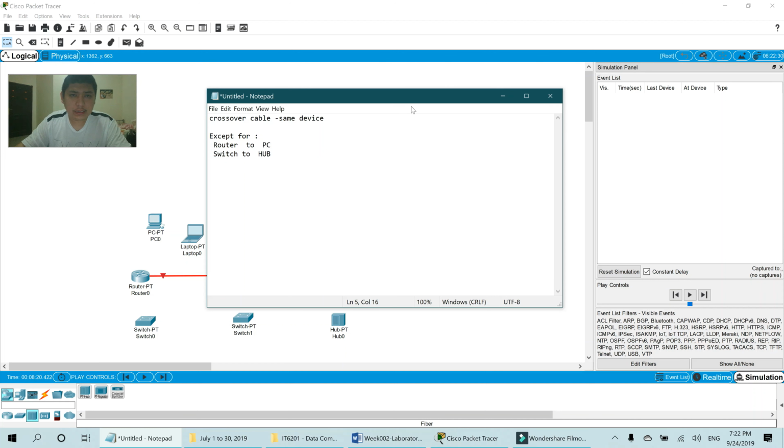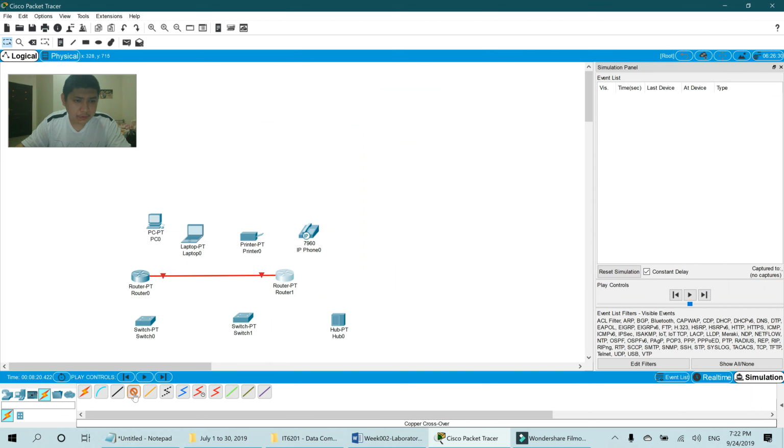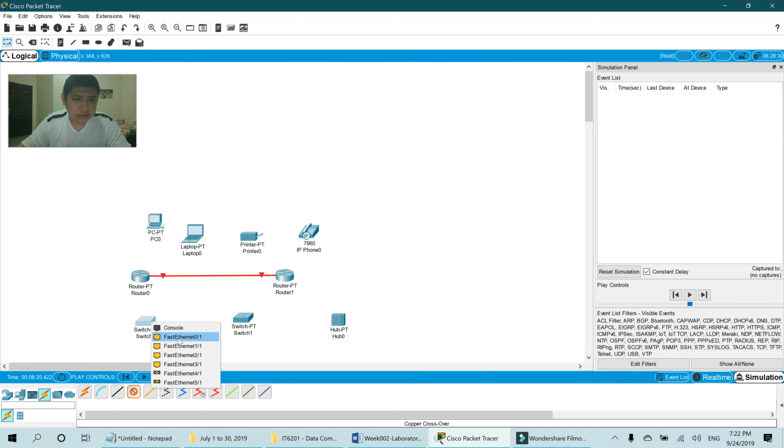Next, I'm going to use the crossover cable to connect the switch to the next switch. Now they are connected.